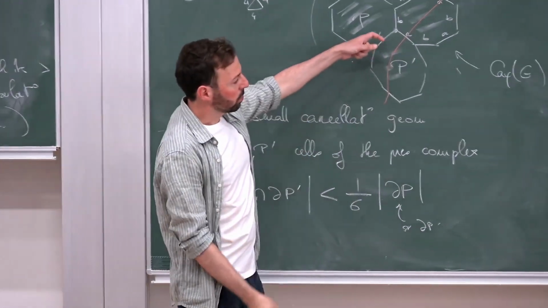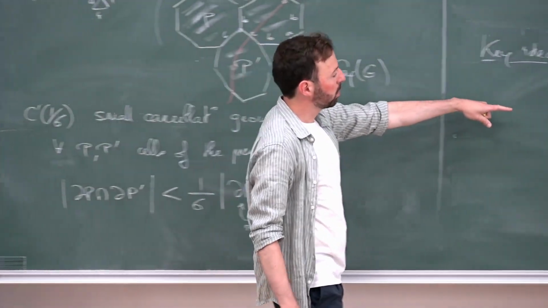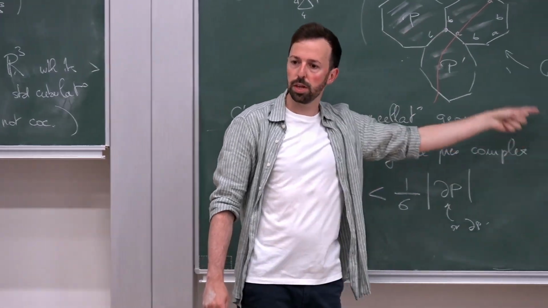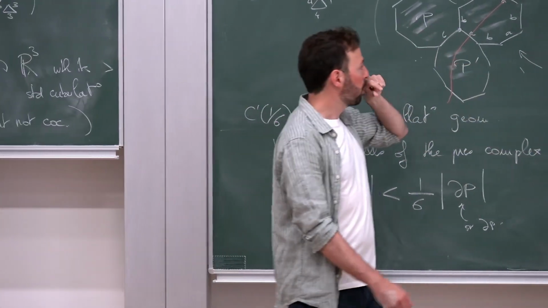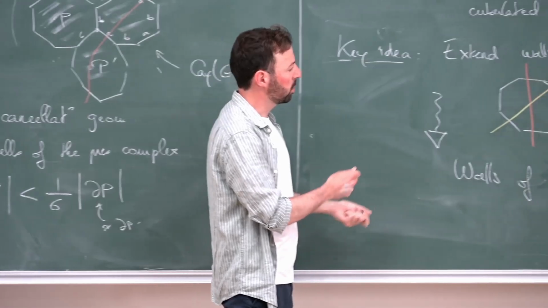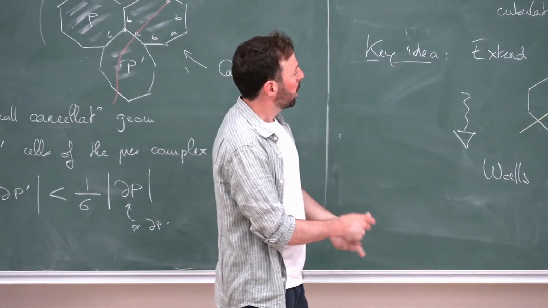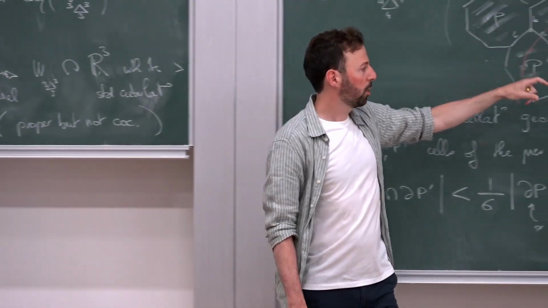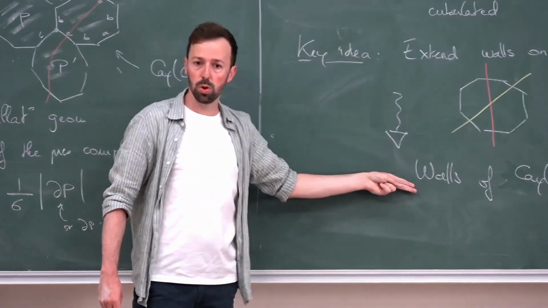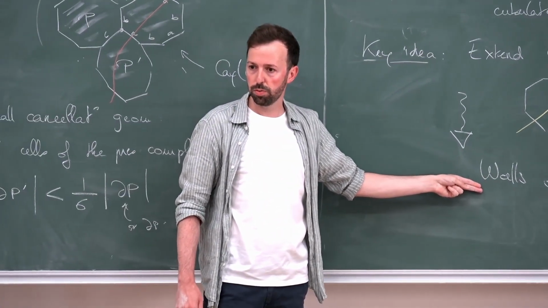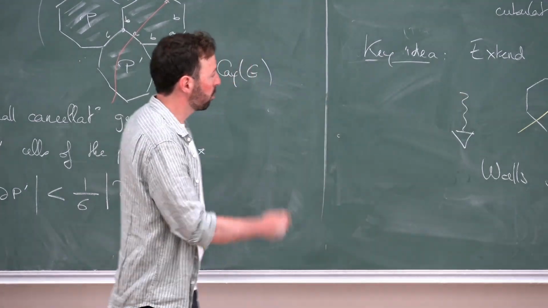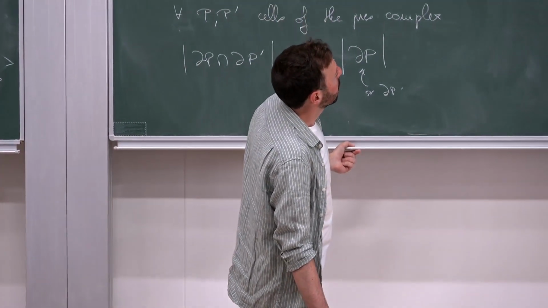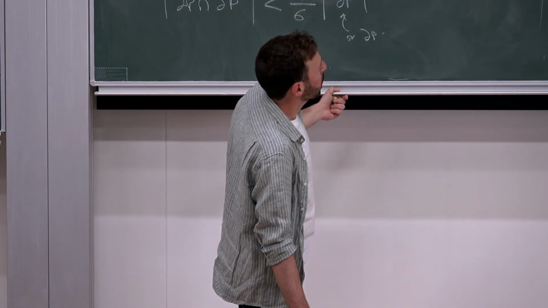This is actually quite a difficult result because you need to make sure that when you extend this way, you're not going to have self-intersection, that this is indeed two-ended, and that you don't loop on yourself. This C prime 1 over 6 small cancellation geometry allows you to get a local to global result for the existence of walls. It's really this local to global idea that was allowed by this geometry.